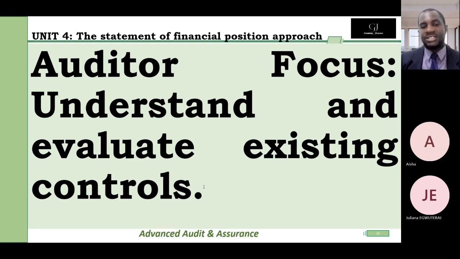So our focus as auditors in this kind of environment is to understand the control environment, and if it's weak, adopt a substantive approach, like we said, and also adapt procedures to obtain reliable evidence. So for example, with direct confirmation, you could confirm the bank balance from banks, also confirm receivables with clients, and also perform physical verification of inventory and fixed assets to ensure their existence.